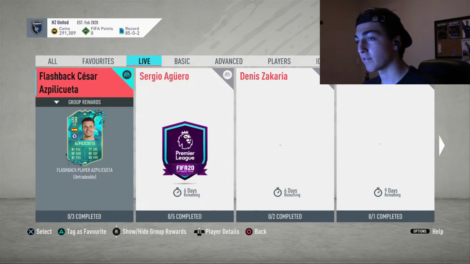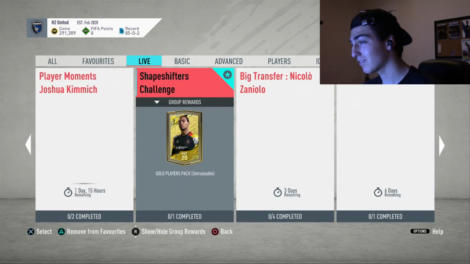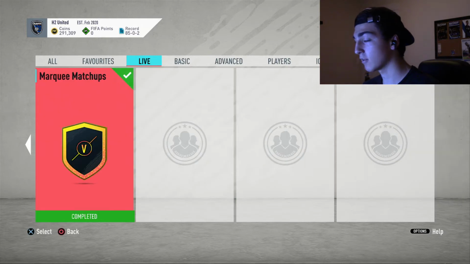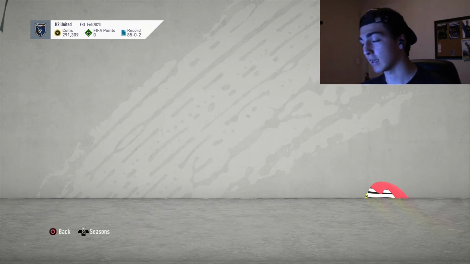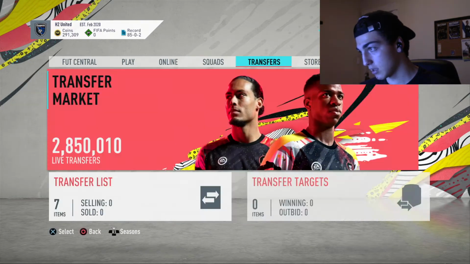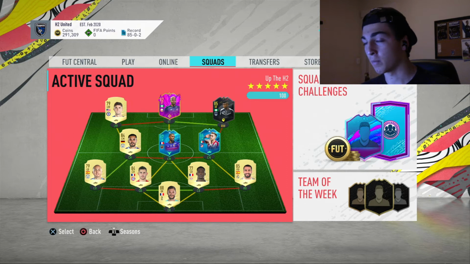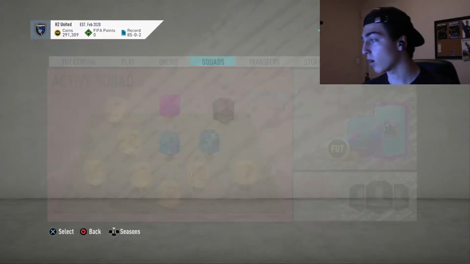Other than that, I think we have a new Shapeshifters challenge that I will be doing, of course. It is, I think, pretty difficult. I think you need 11 rares, but we're gonna get it done. It's for a gold players pack, so I think ideally, we get that done, we make maybe some profit on it, and then we move on from there. But the squad, here it is.